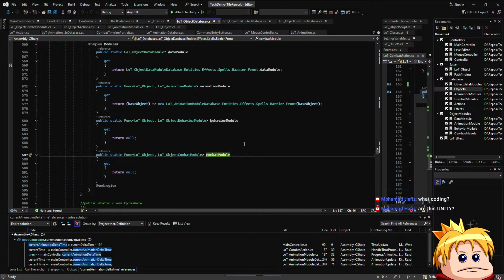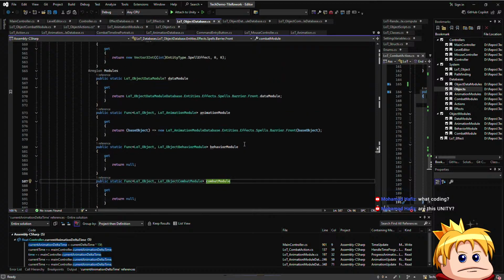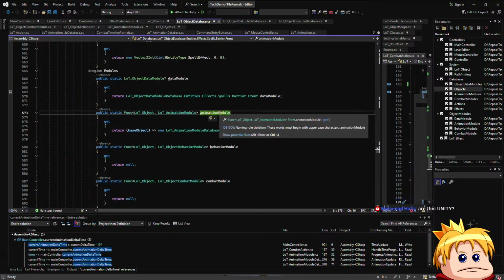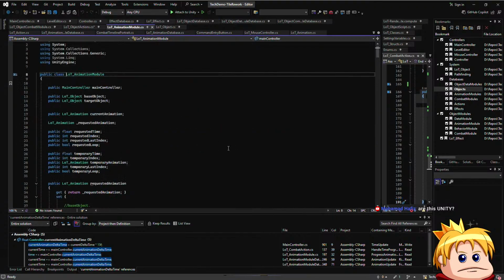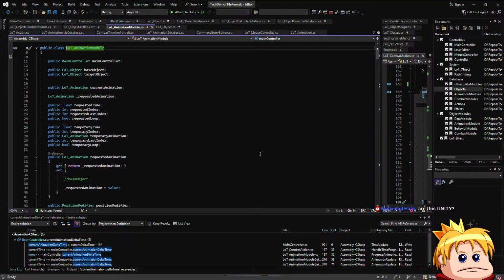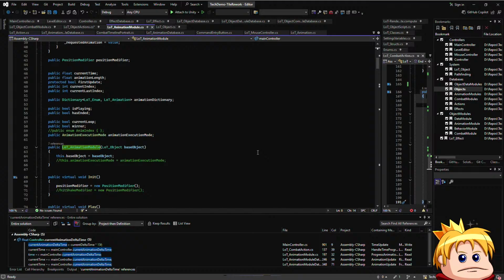But what about actions? Where am I handling actions? The data module doesn't seem like it's the right place to do that. The animation module is kind of meaningless now, I think.